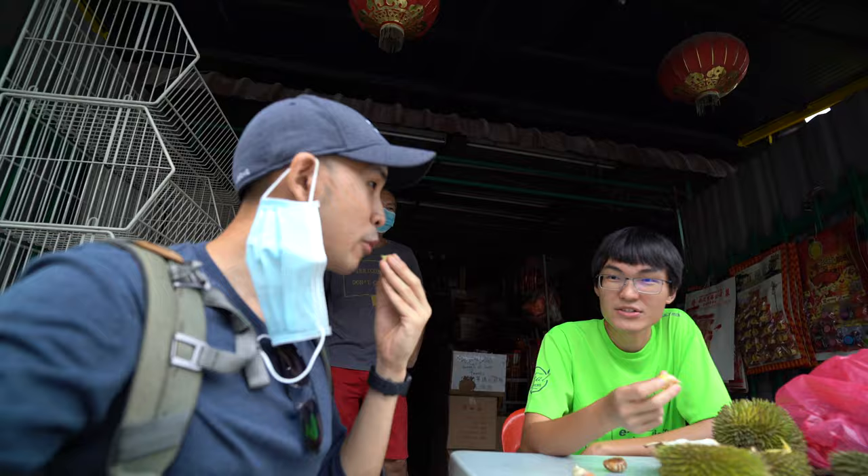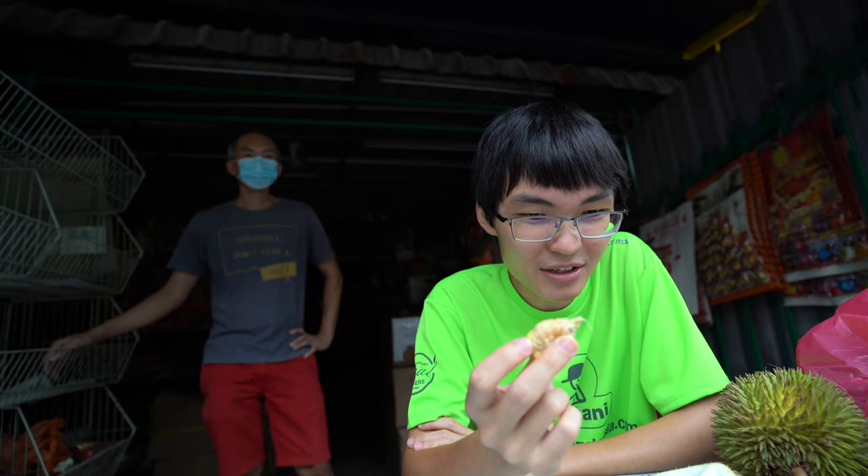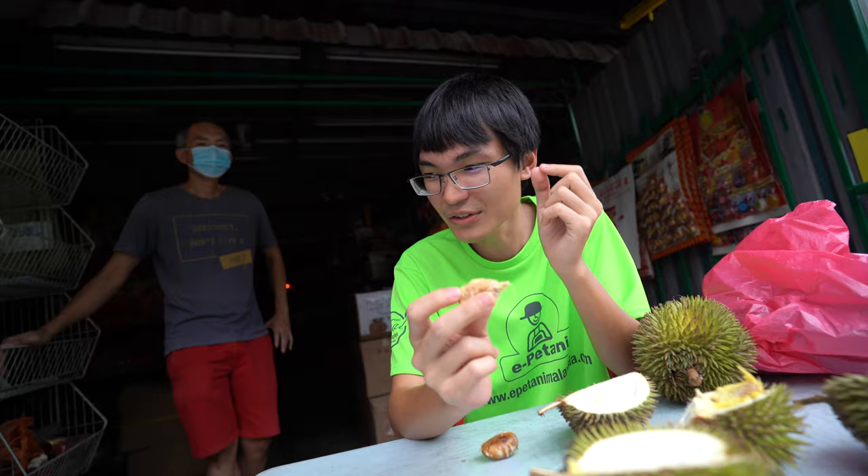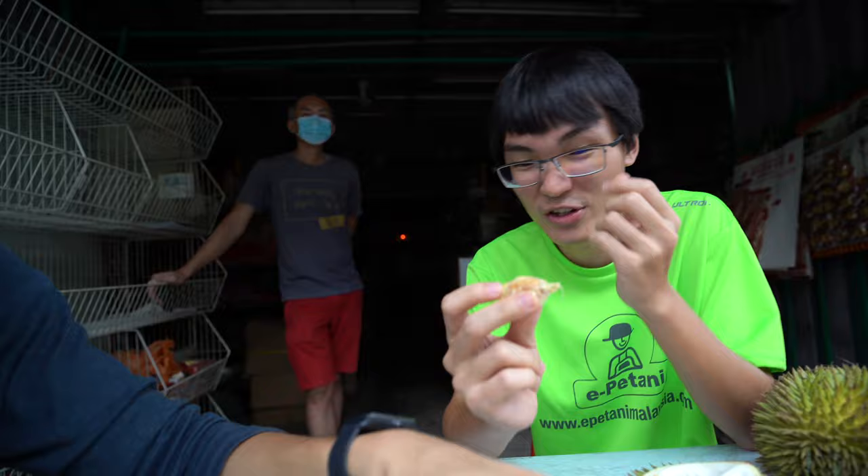I wish there was more flesh, but that's a good thing. The moment I put this in my mouth, immediately I could notice it's very different from normal durians. The taste — I have to say it's like a mixture between caramel and Turkish delight. It has a very strange candy flavour, although the texture is very soft, almost custard-like. It's almost as if you're eating a very small spoon of custard.